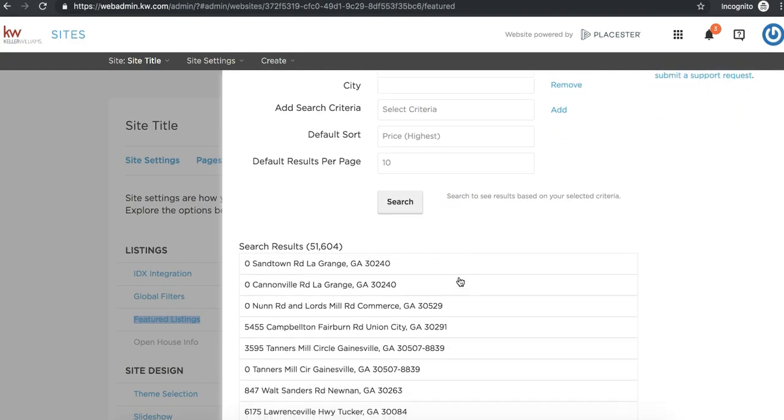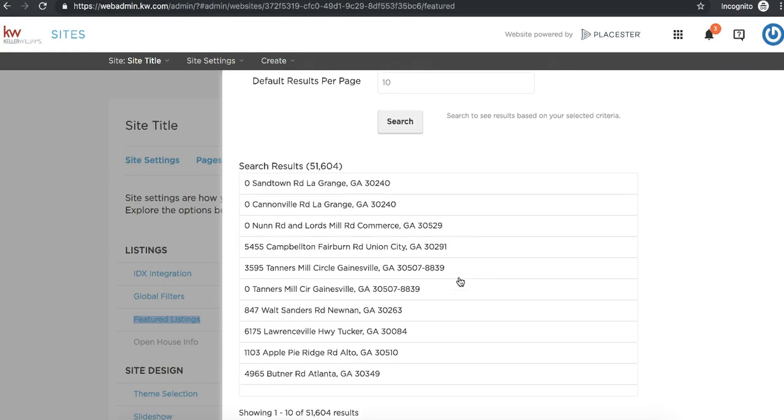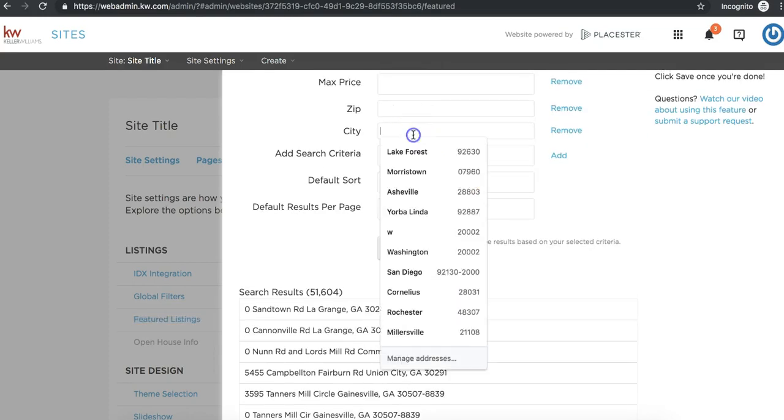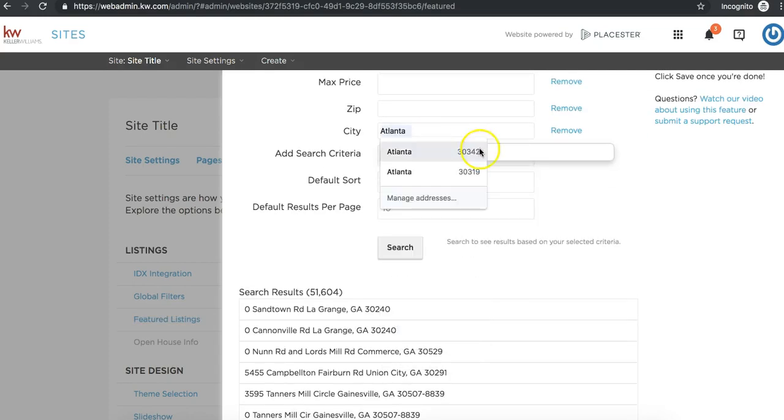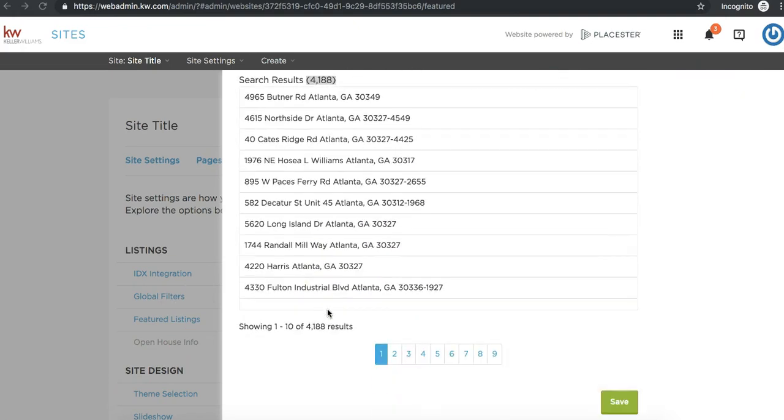Oh, it looks like Scott's account actually is through one of our KW offices in Georgia, so he doesn't have the Florida MLS on here, so I'm going to do Atlanta instead. And then you can tell once you do the search option, it changed it from about 54,000 listings to about 4,000. So now you can tell that the amount has changed, so you would just scroll down to the bottom of your page and click on the Save option.